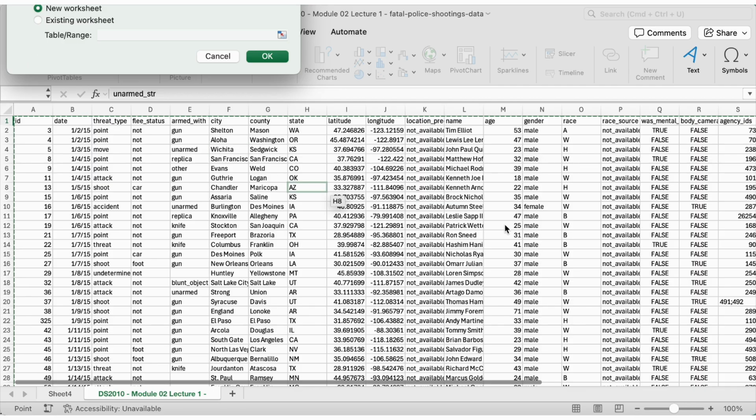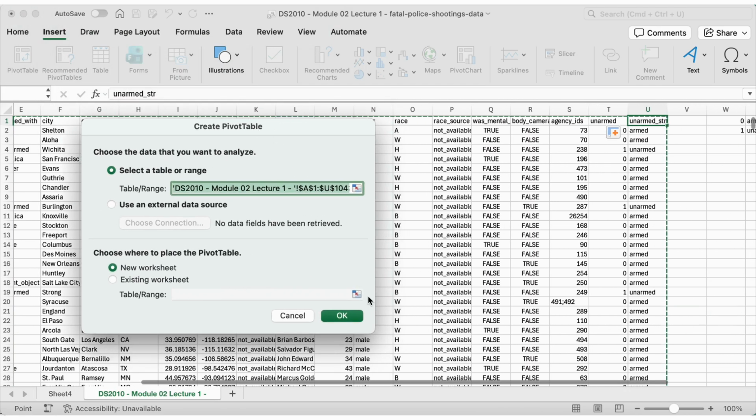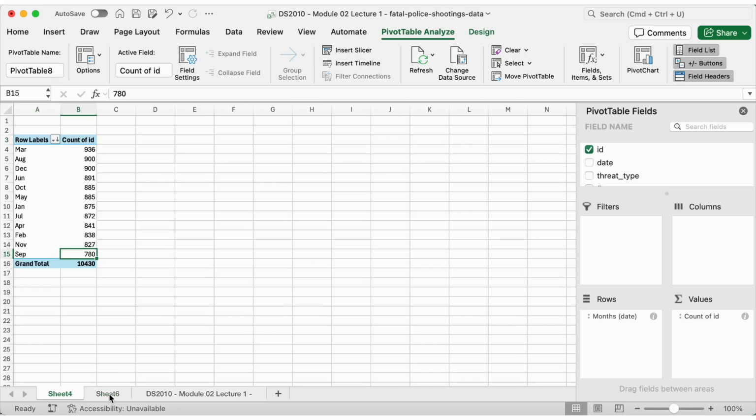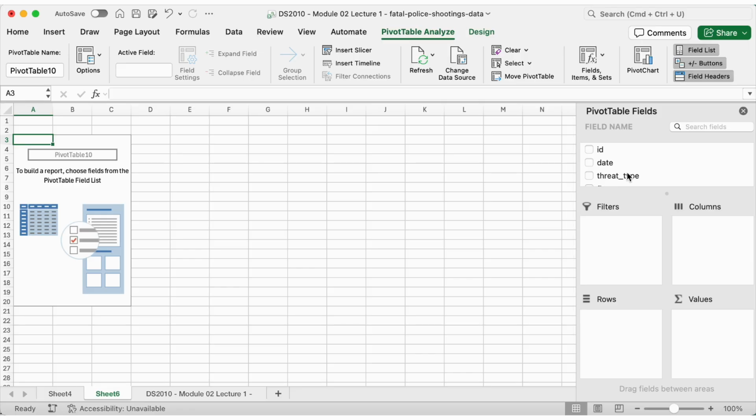I guess it's not a mistake if it had, but it's cleaner this way. Right, I created the new pivot table. You can see that I already had my old pivot table here. Doesn't matter, you can have many pivot tables over the same data.